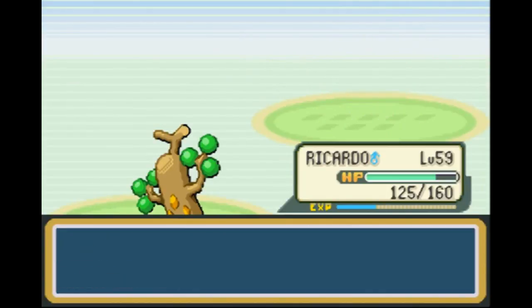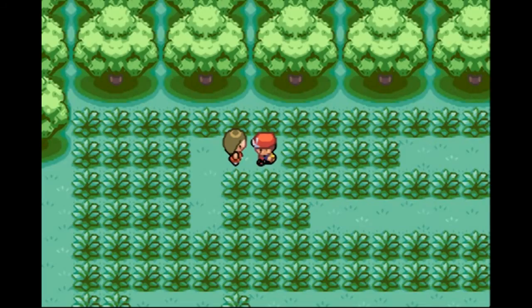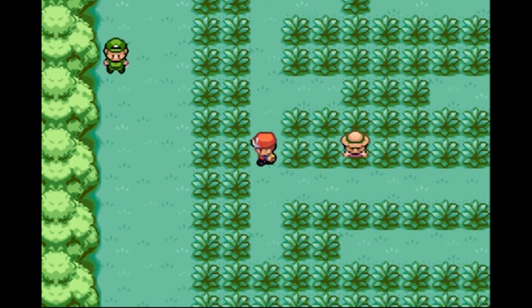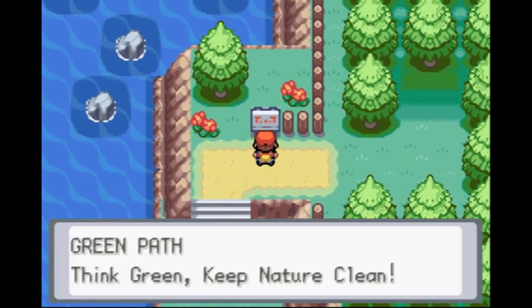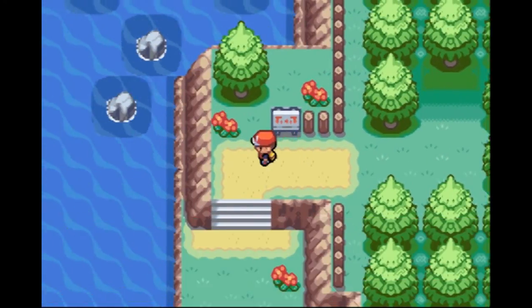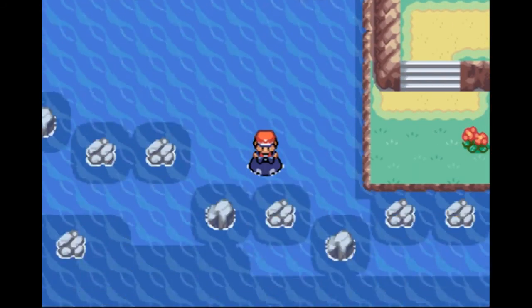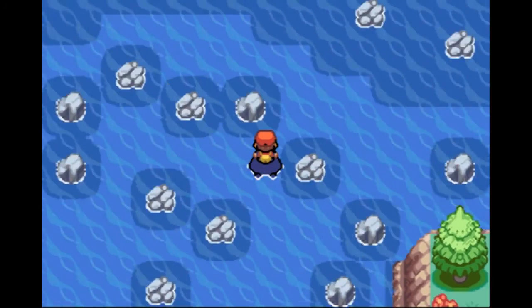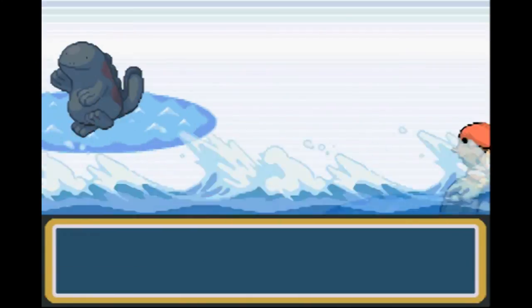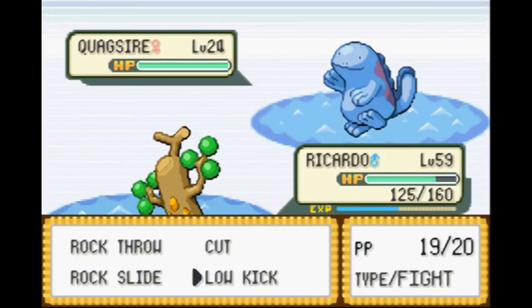There's still several areas left. Like, we have Green Path. If there are any encounters in Green Path, we can get a Pokemon here. This is Green Path. Think green, keep nature clean. Well, Green Path has water, so I guess we'll surf for our encounter. I suppose. Our encounter here is Quagsire, so actually getting a water type for once.